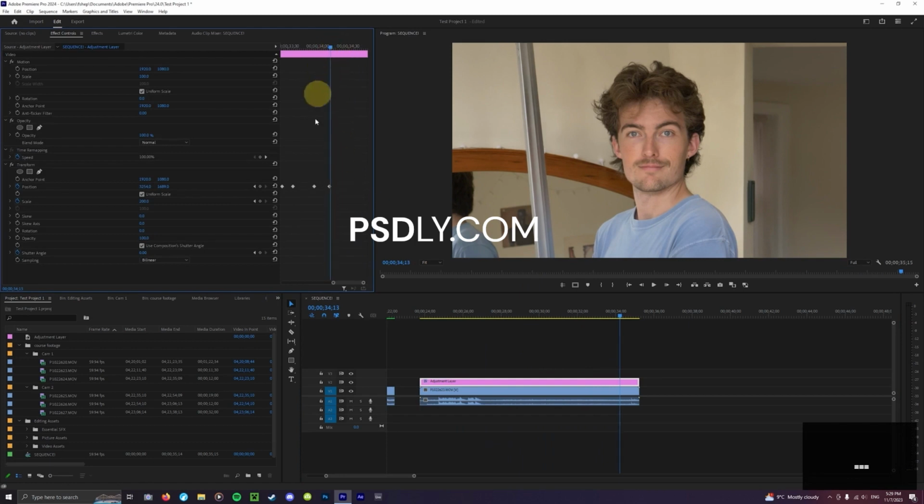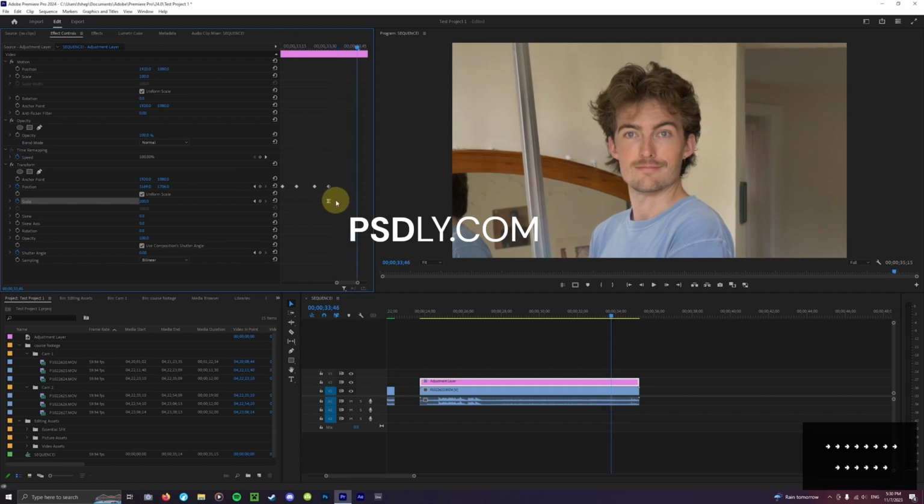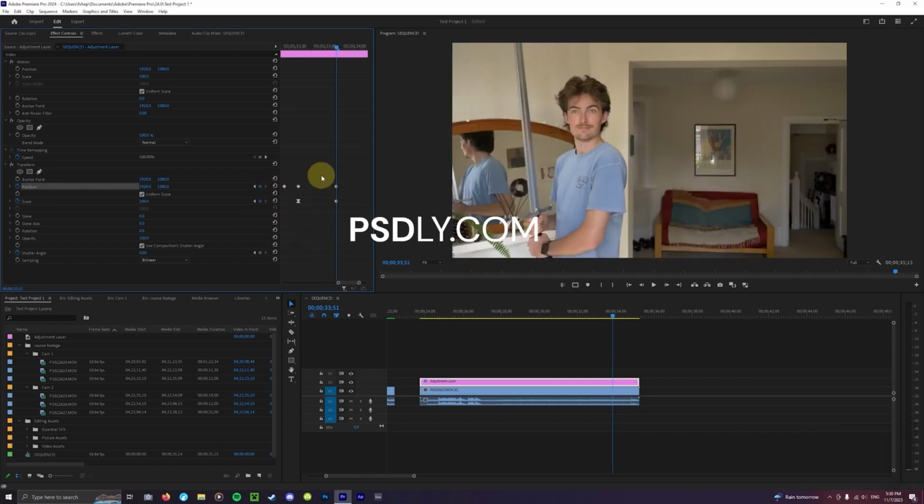Now, another thing you may want to do is add a smooth zoom out. This is basically the same process as zooming in, but in reverse. Go to the part you want to zoom out of and then create 2 new keyframes, one on the position and one on the scale. Then move forward about 15 frames, depending on your preference for how quick you want the zoom, and add another 2 keyframes. Hit these 2 reset buttons and that will reset the keyframes to their original starting positions.